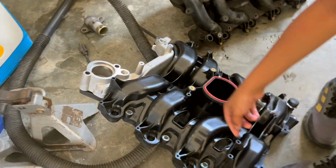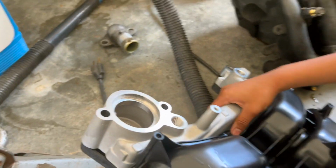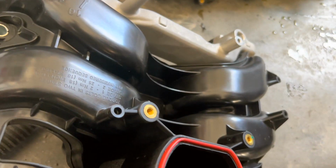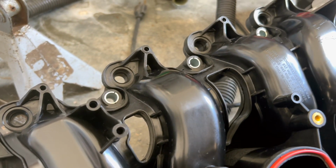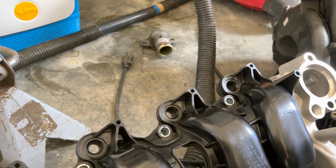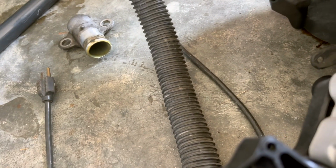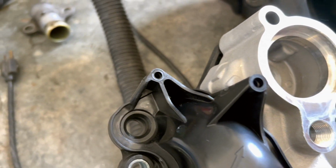Here's the new one right here, right? This is metal. Yeah, that's the aluminum crossover right here that I was discussing. That's not on this old one right here. See, there's a big difference. I mean, it's pretty much same design, except for one thing. One thing that's different on this design is where you hold the coil plugs in, there's no metal inserts like right here. See? Metal inserts. So you got to use the self-tapping screws that come with the kit, the Dorman kit.